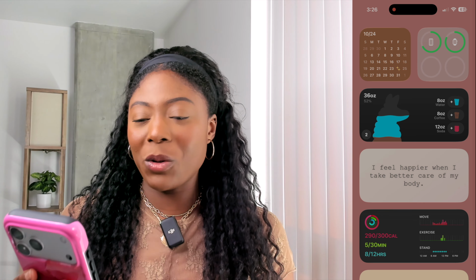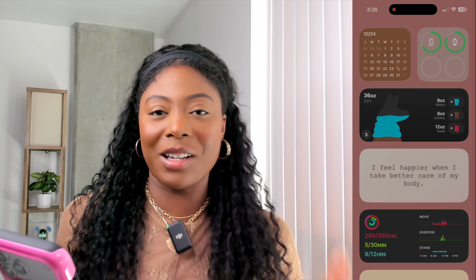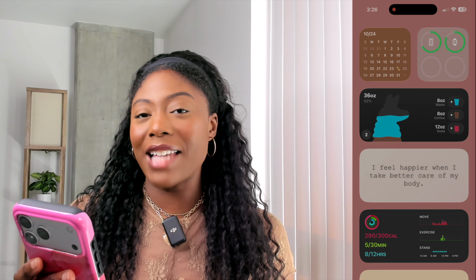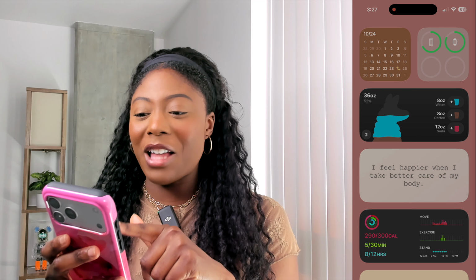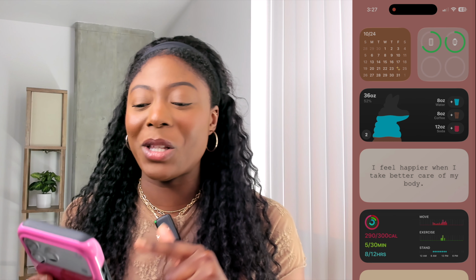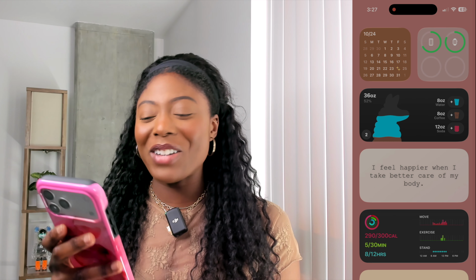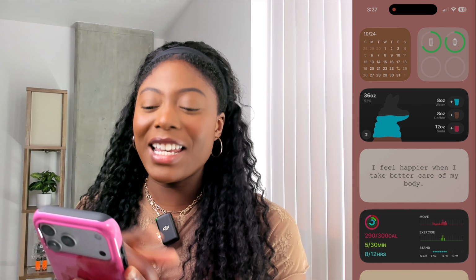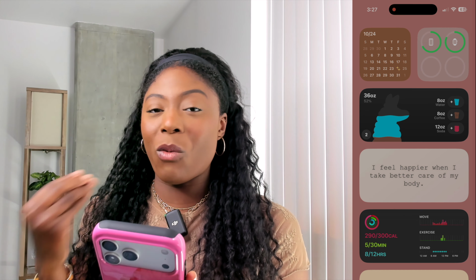For example, the calendar to know the date, that's something that comes up all the time. And then I love the batteries app to the right of it, just because I need to know when to charge my Apple Watch to make sure it doesn't die. I don't pay for iScreen, I'm using the free version, but this Water Llama app has a free version that I used for a long time, but I was really enjoying this app, so I was like, let me just upgrade. And I love it to keep track of my water levels.